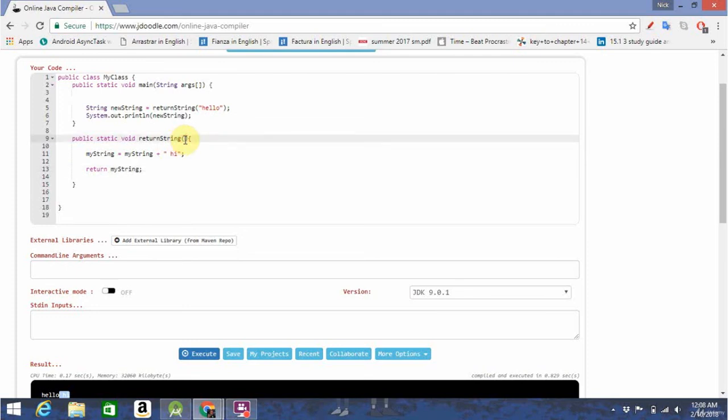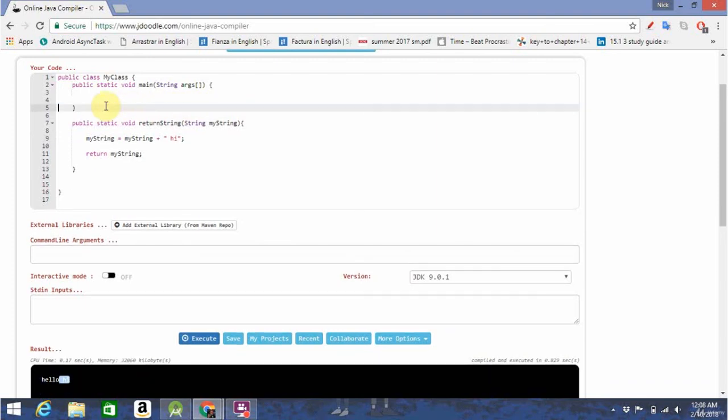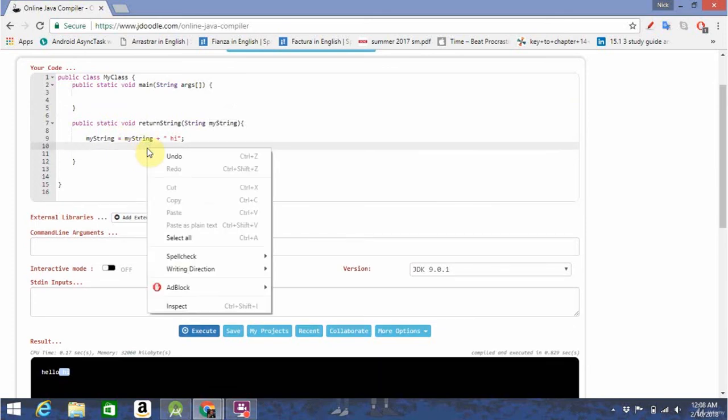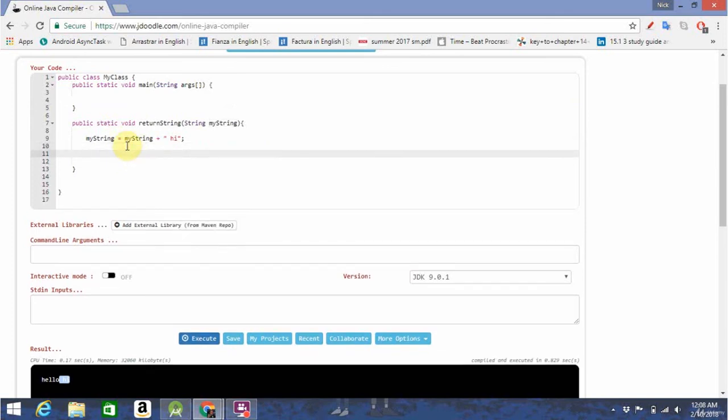So let's go. We just have to do all the printing or whatever you want to do inside that particular function if it's void.